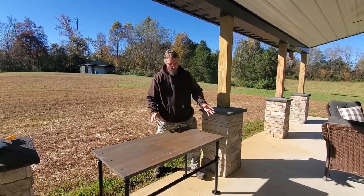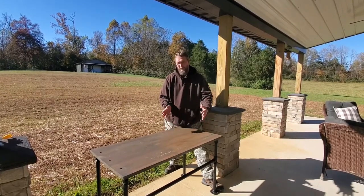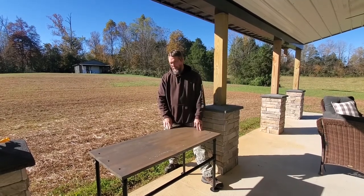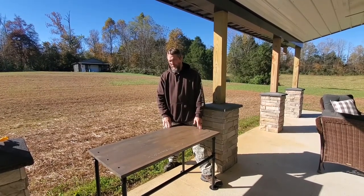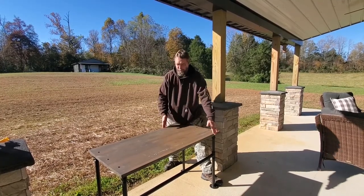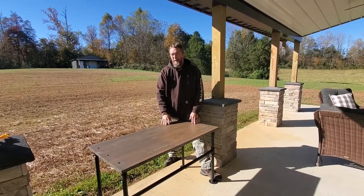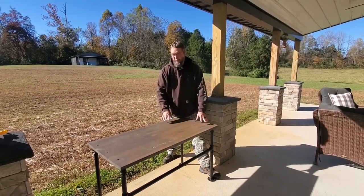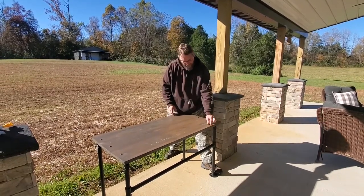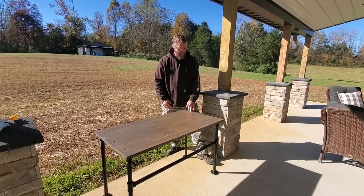For those that don't know, or I'm not sure whether I stated it earlier, whenever I did this top, I was going to put together some 2x8s boards and make it a big heft because I wanted it thick, but we were time crunched and things of that sort. Well, when I was at Menards, I looked, and they had these pre-made panels. This was perfect. It was 2 foot by 4 foot. I didn't have to cut a thing, so I just went ahead and bought this top for it. It's laminated, glued pieces together, but it'll come out nice. So we're going to do that.